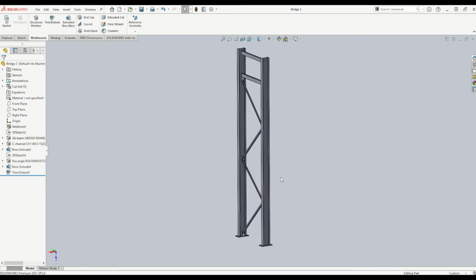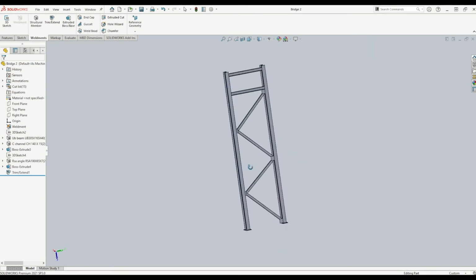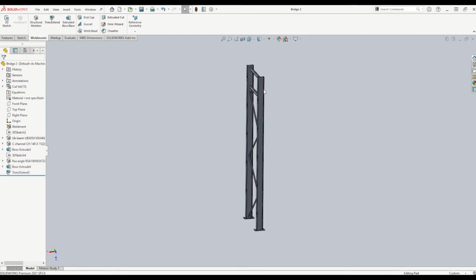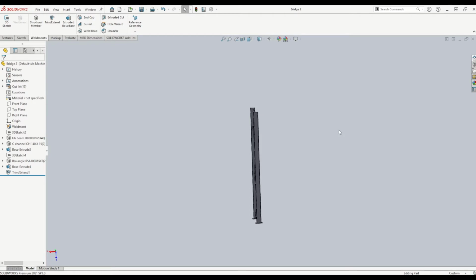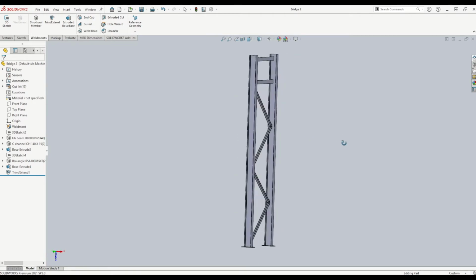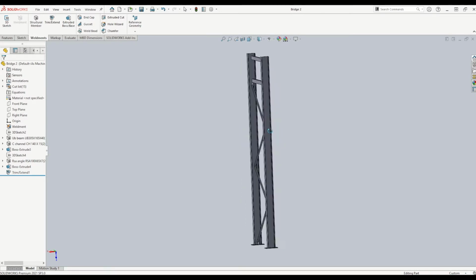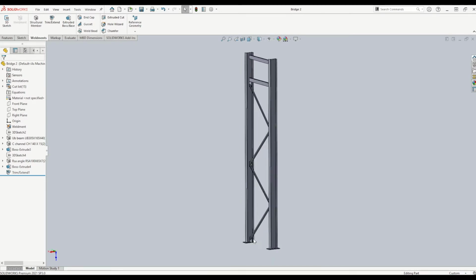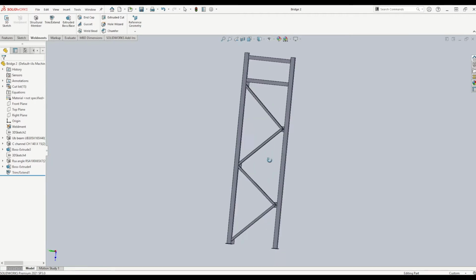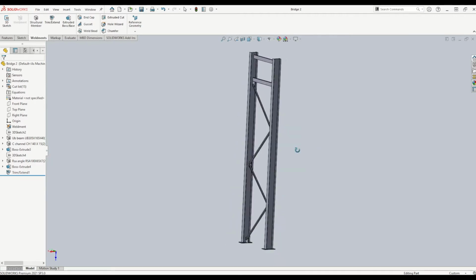Today I'm going to be going through the second part of my structural bridge series. So this one is how to do the cross members. If you haven't got up to this point yet, modeling wise, please click the link and go back to my first video, which will get you to the point where you've got the first leg of the structural bridge designed.